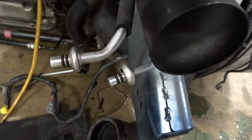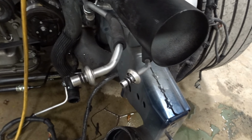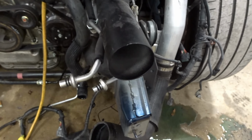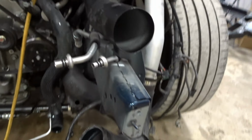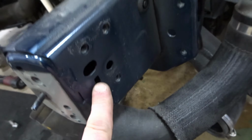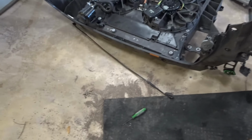Yeah, you have to evacuate the AC system to do this too, because all the lines go through the support. Then they got these brackets bolted up here, remove those to slide it off. And don't forget to prop your hood up with something else, because the hood prop is right there.